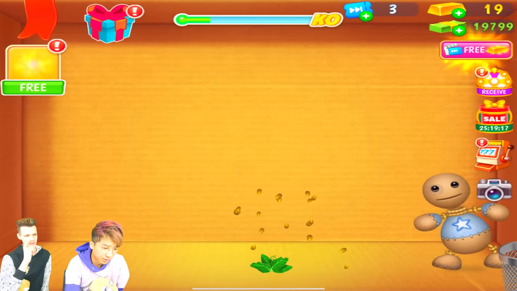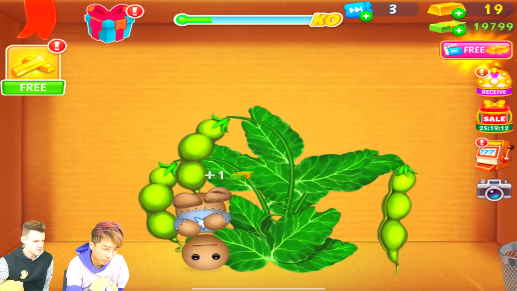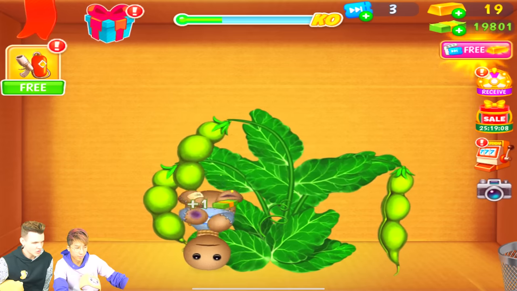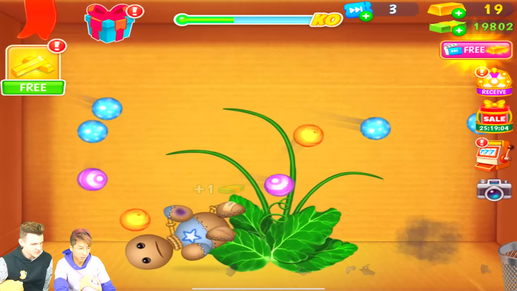Cha-ching. What is this? Seeds. This is the best one. What is this? It's green beans. What's in the green beans? Oh, what's in the green beans? Oh. Oh, what is that? Colorful exploding balls of oof.